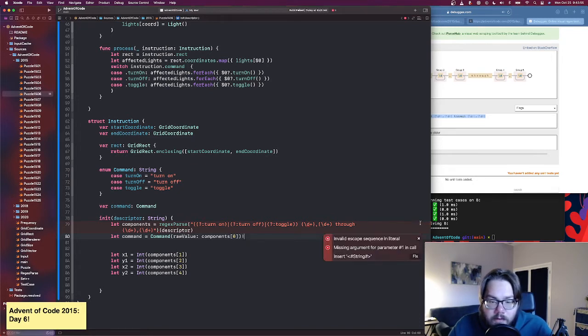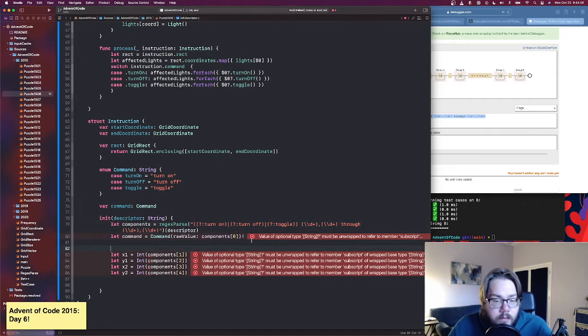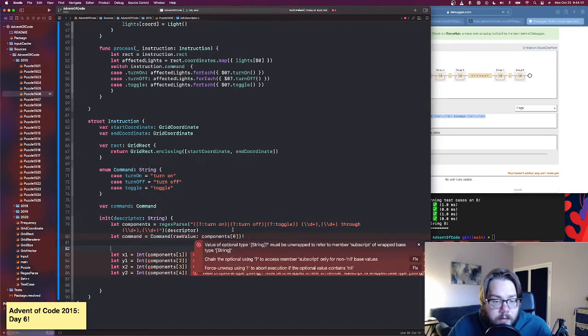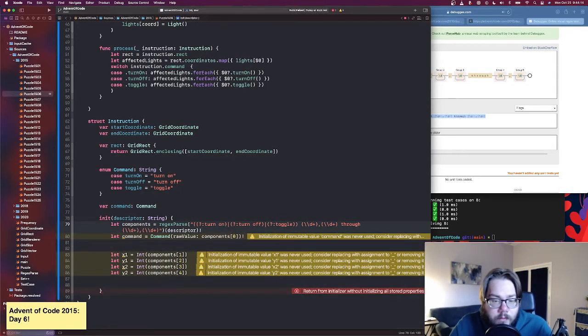What's wrong here? Invalid escape sequence in literal. Oh, shoot. Okay, all of these have to have double backslashes. String must be unwrapped. Okay. Command was never used. Okay.